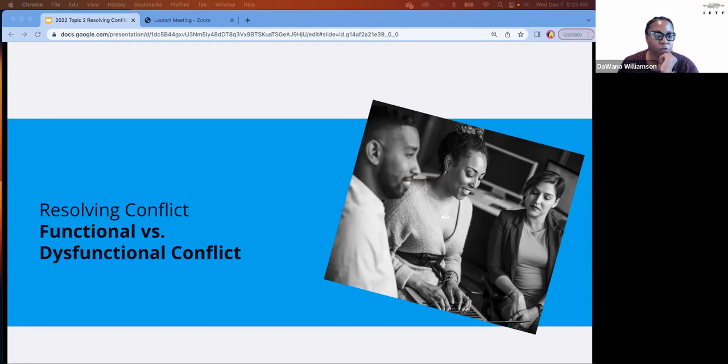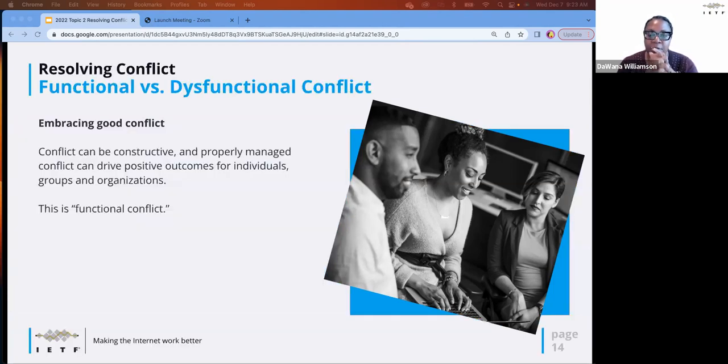Okay, let's talk about functional versus dysfunctional conflict. I'll move through this so we can have more discussion. In the anatomy of the conflict section, I talked about how many of us are taught to avoid conflict, but it can serve a purpose in getting to better results. Functional conflict can push the thinking of the working group and result in productive collaboration and innovation. This is why it's important that chairs, co-chairs, whomever, have tools in their toolbox to help manage and transform dysfunctional conflict to functional conflict.